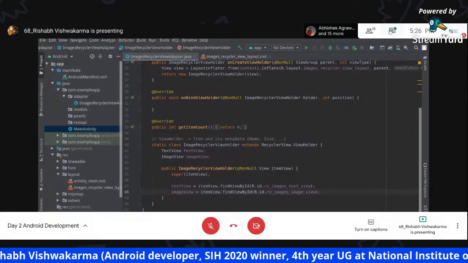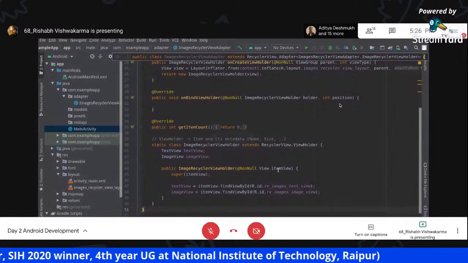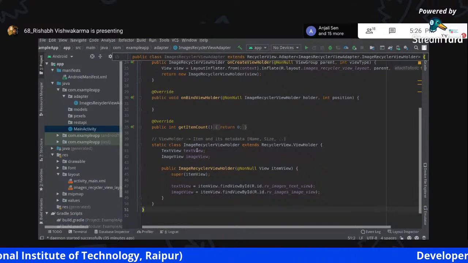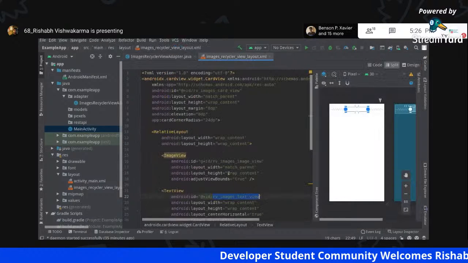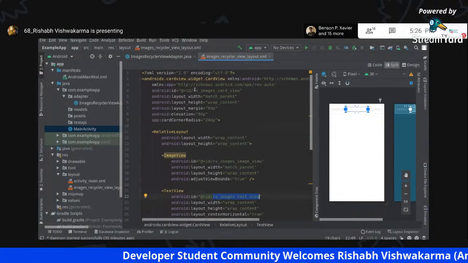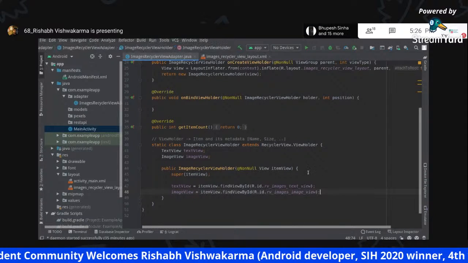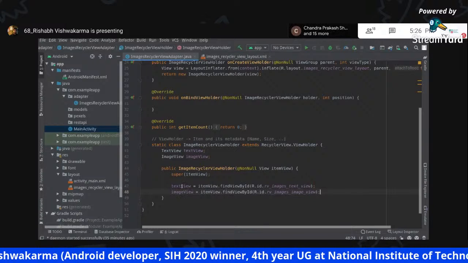Okay, thank you. This is how you get the instances of the views you create in a whole layout. And we have successfully fetched this particular text and this particular image. So the next step is feeding correct data to this text and image.